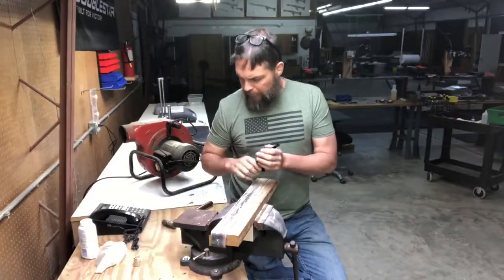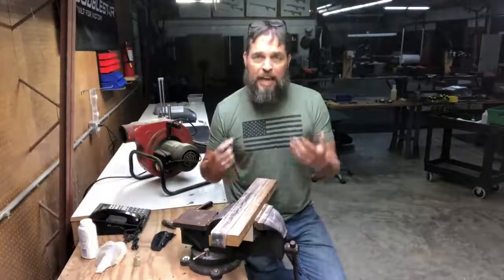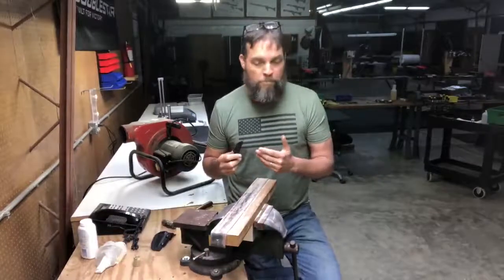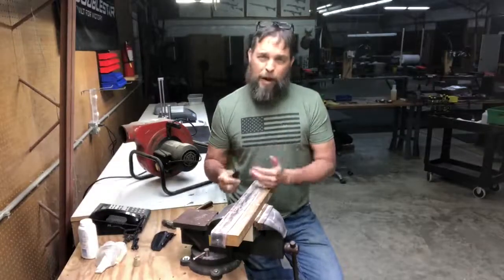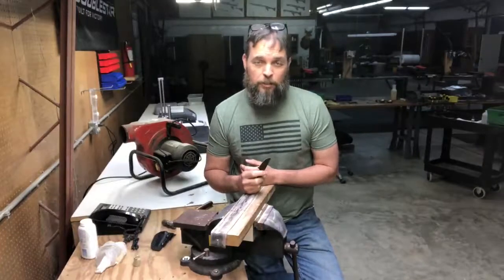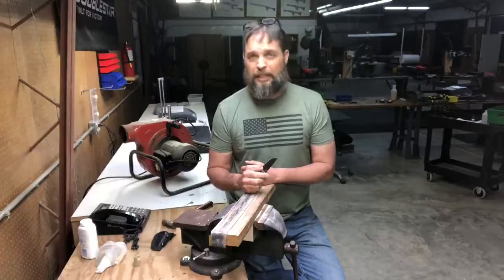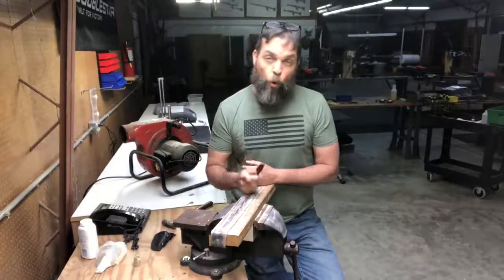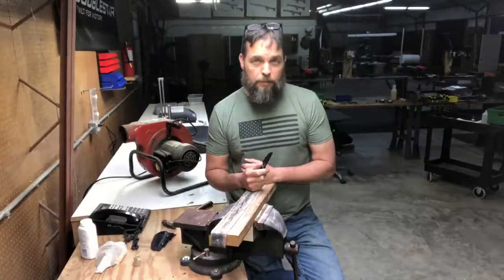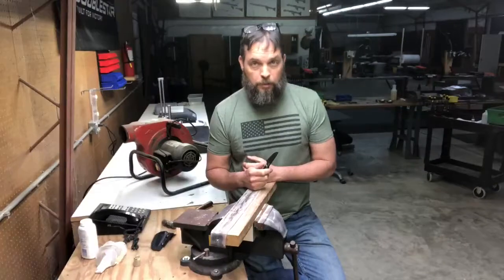Now, again, this idea that you have to have an edge first. There has to be something here to work with, because what stropping does is it takes a good edge and makes it better. That's it. That's really it. And the more time you put into stropping, the more amazing the edge is going to get.